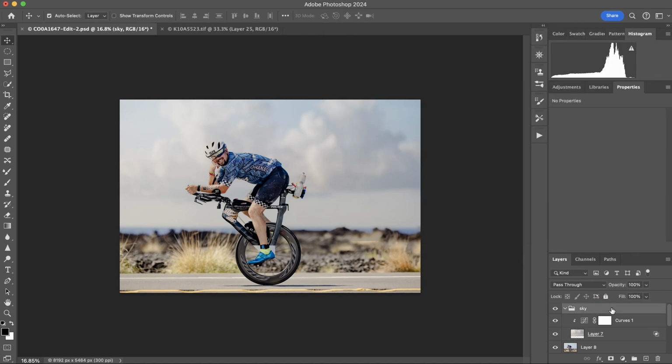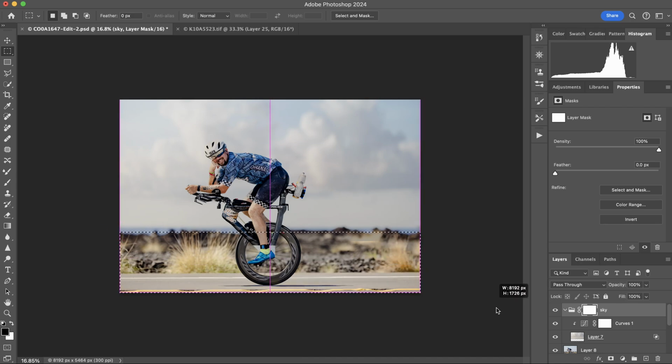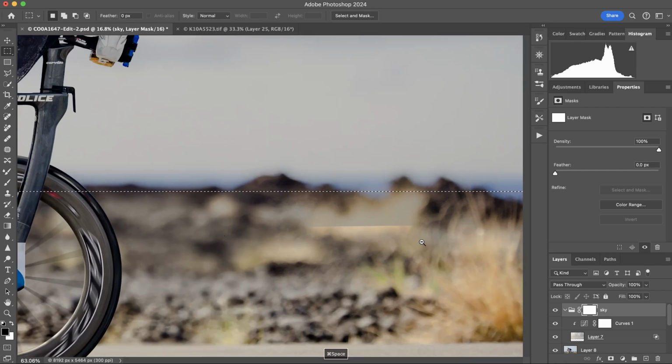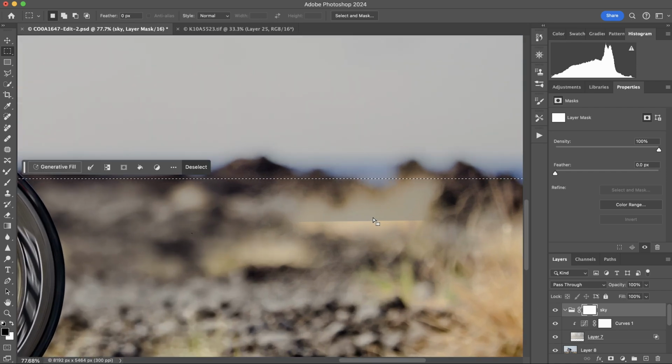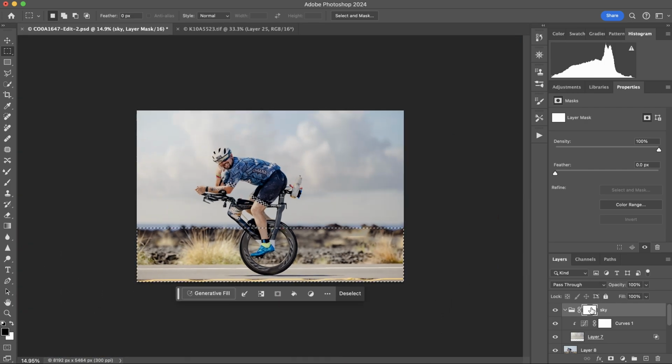Okay, and on the sky layer, we're going to add a mask. And I'm going to go here to the rectangular marquee tool. I want to just make sure I mask out everything that is below the horizon. So obviously none of the sky layer should be coming in below the horizon. So you can kind of see where it shows up in some of these lighter spots. And I want to mask that out.